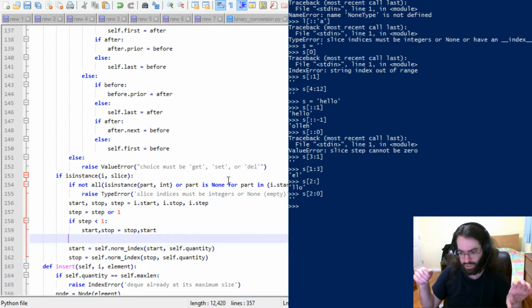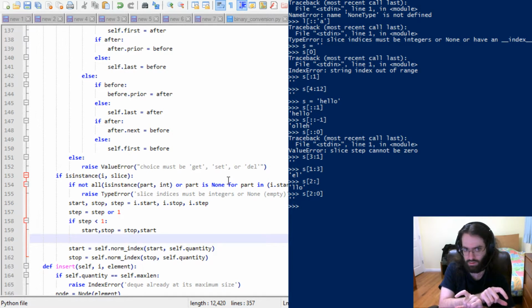Say we're starting at the beginning and going to halfway, but if we are going backwards, we would have halfway and the beginning, and then this is going to be a lot of flipping things around over and over again. Okay.